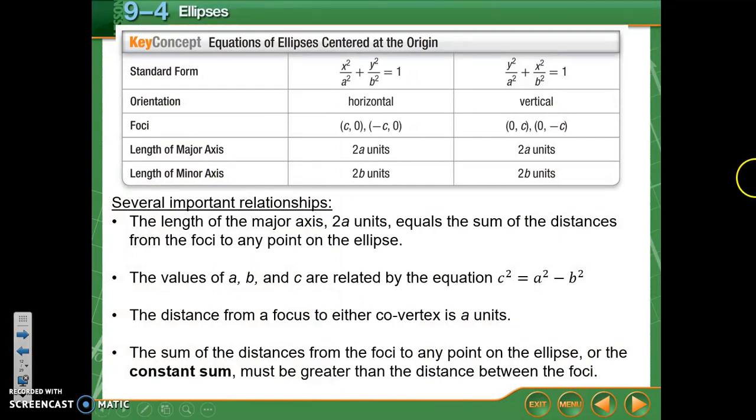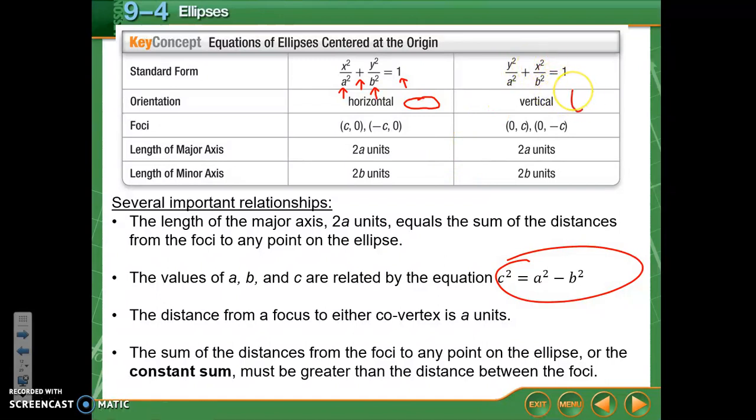All right, here are the equations again. My goal is for you to be able to use these, so I will give you this table on your tests and quizzes. Standard form is x²/a² + y²/b² = 1. So in an ellipse, I'm always setting it equal to 1, and there are two fractions added together. This is for the horizontal orientation, so an ellipse that's sideways like this. The foci are at (c, 0) and (-c, 0). We're going to see where we get c from in a minute. The length of the major axis is 2a, and the length of the minor axis is 2b. C comes from this relationship that we're going to look at down here.